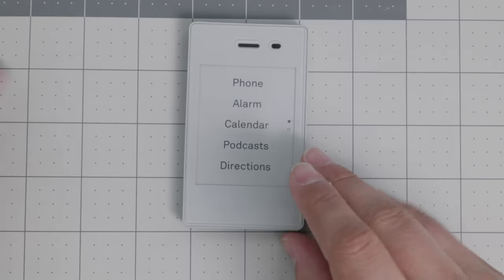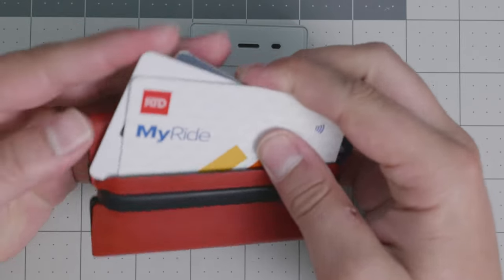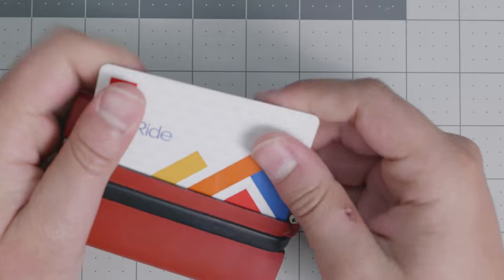I also bought a case for it — the Lemur case, which is a wallet case. In its wallet compartment it fits around five to seven cards; I have six in it and they're easily accessible. You also have the ability to hold cash — I usually bring around $20 to $30 with me just in case. One card I love is my Metro card, so I highly recommend getting a physical card if it's available in your area, so you don't have to rely on digital tickets for the bus or train. Minimal device for minimal needs.